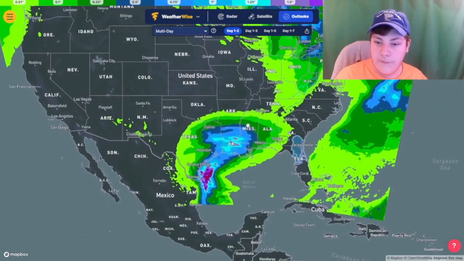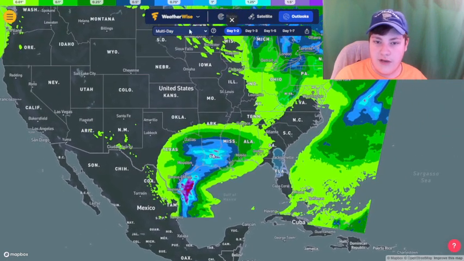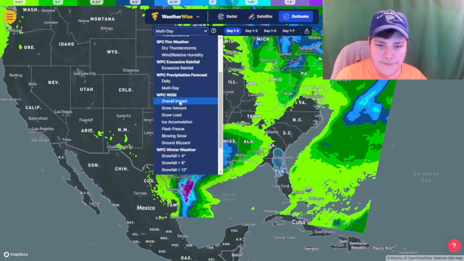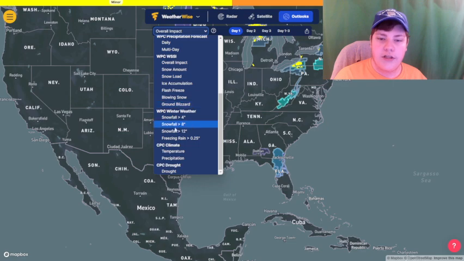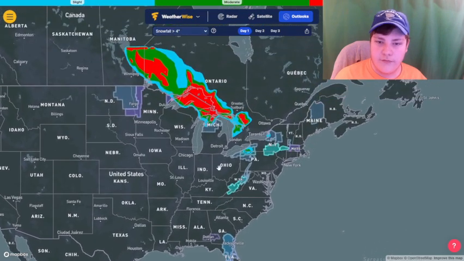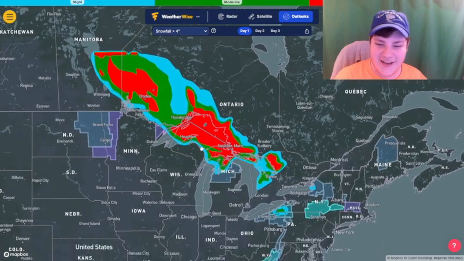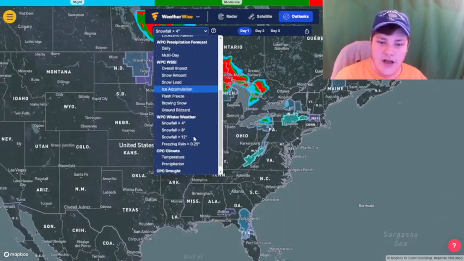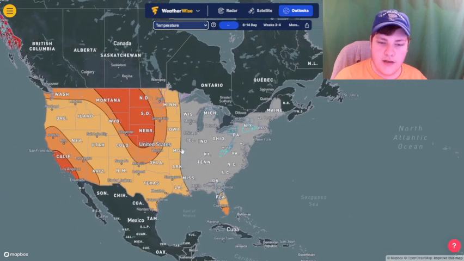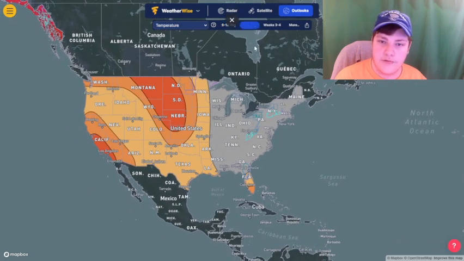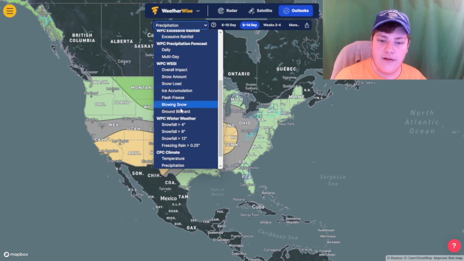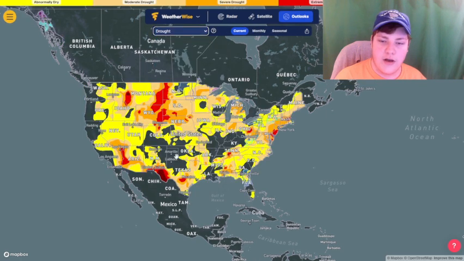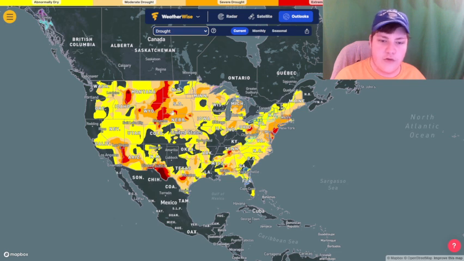And then you also have multi-day, which shows you day 1 through 2, day 1 through 3, kind of like that. Then you have the WSSIs, which is mainly for snow. You have winter weather, which has snowfall, and Canada is just getting slapped with snow. And then you also have the climate, which is the one thing that a lot of people do use for the temperature outlook, precipitation as well. And then the last thing you have the drought monitor, which is a pretty new thing, and it shows all the droughts ongoing or the drought conditions within the United States.